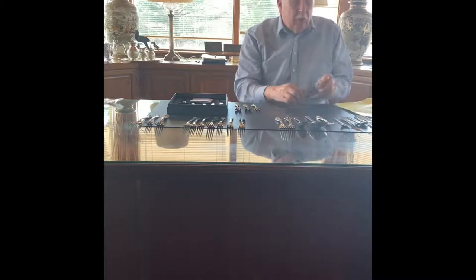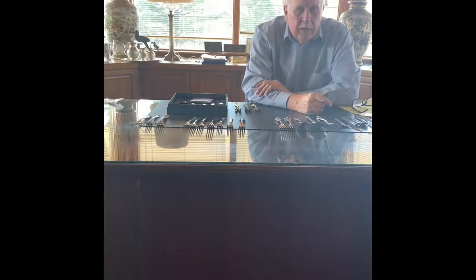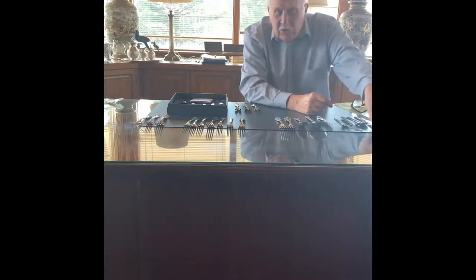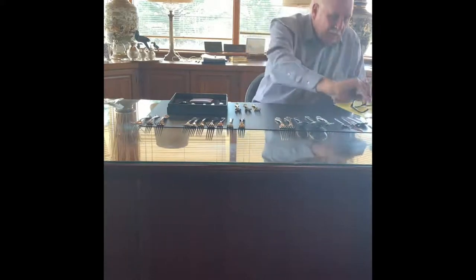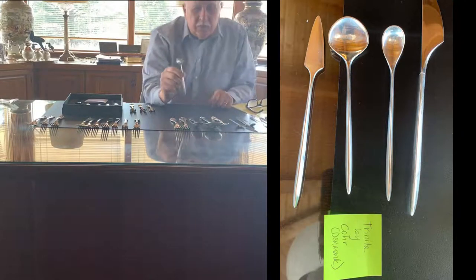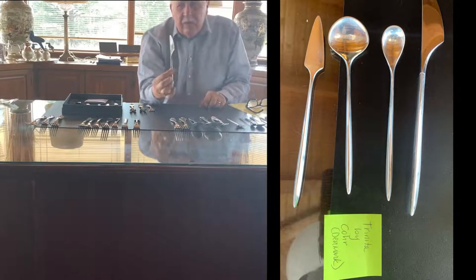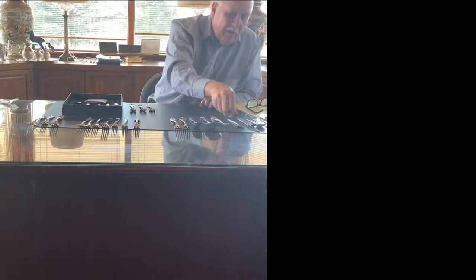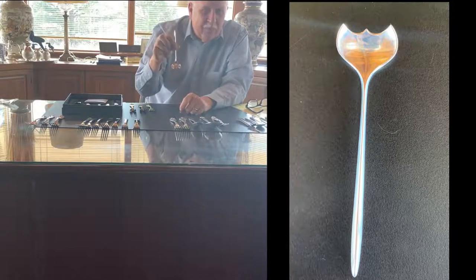Modern looks are also very popular. This one came in yesterday — it's called Trinica by Cohr — and it gives you some idea of how great the shapes of silver can be. Look at the size and how unusual this salad set is. There's a butter spreader, a plain sugar spoon, a mustard ladle, and the knives have a really great shape. There's also one piece we cannot figure out — I'm calling it an oyster server and I'm staying with it, but if anyone has a real idea of what it is, let me know.